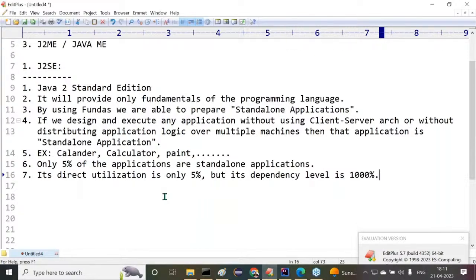Sir, what is this mathematics today? 5% and 1000%, I'm not getting clarity. What is this actually? I'll give some clarity.